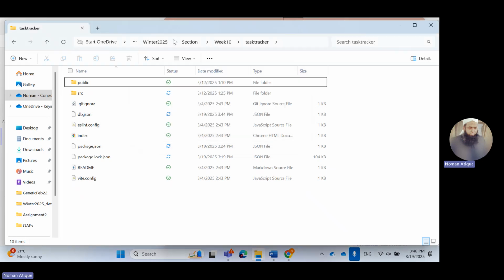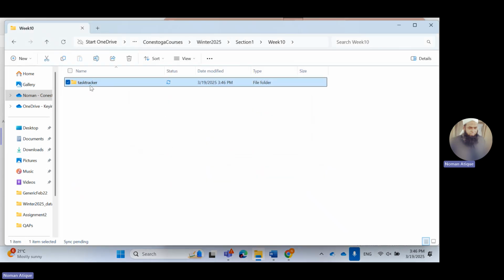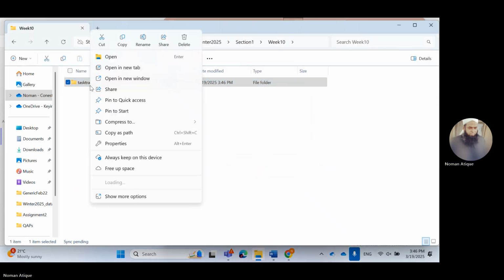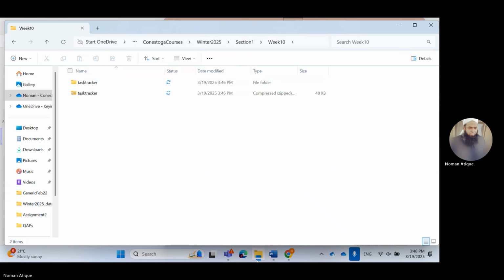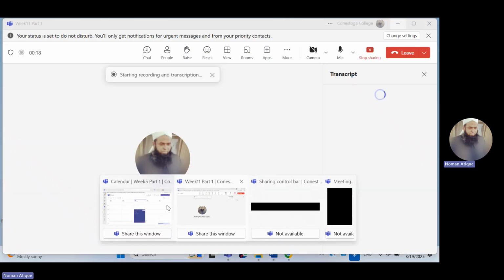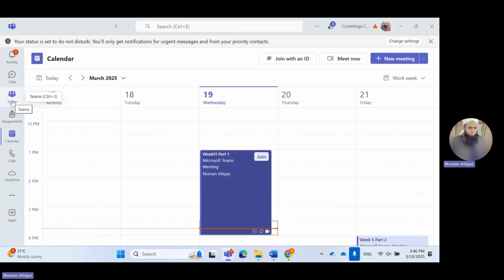And now I'll just zip it for you. Zip file. And now please open your Teams, and I'm sending it to you on Teams.